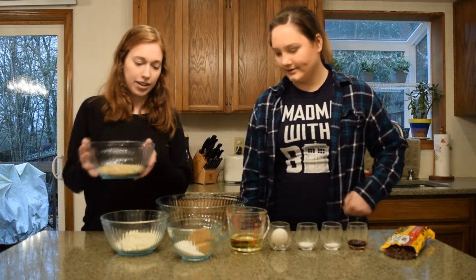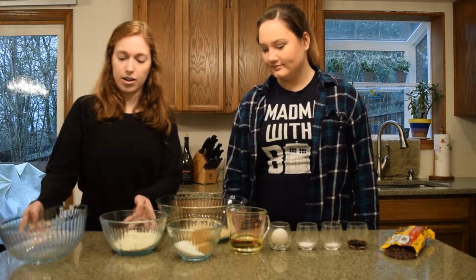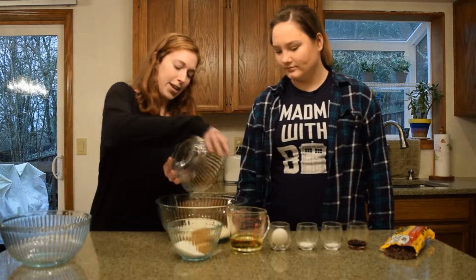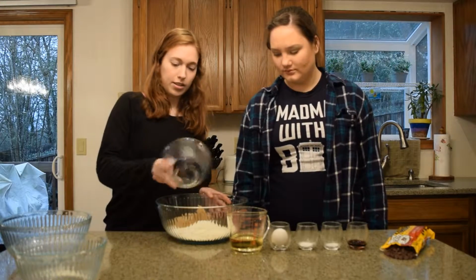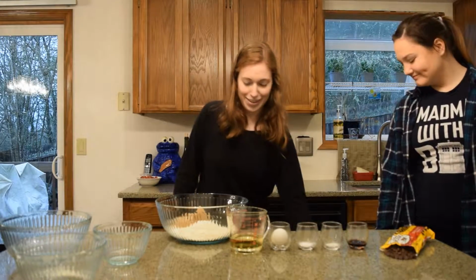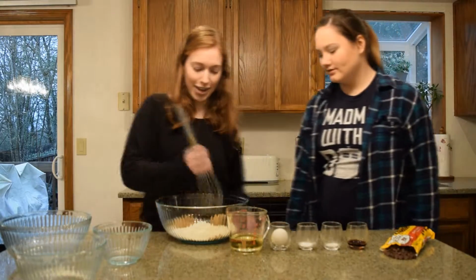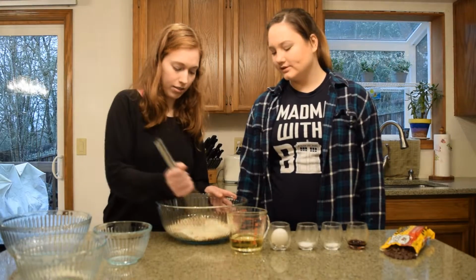And we're just gonna add all these dry ingredients first and just mix them all together. The oats, flour, sugar, and then gonna get a whisk. And just whisk this together. Make sure it's all nice and incorporated.